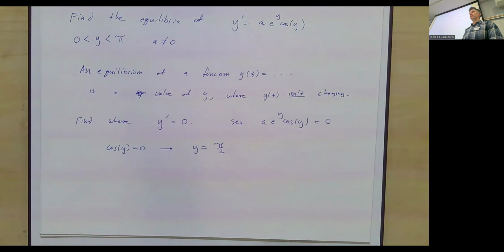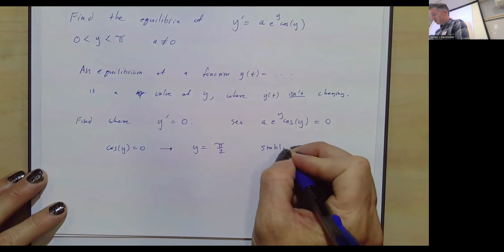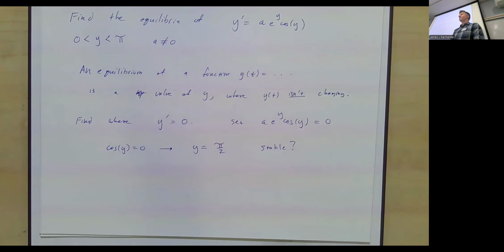Is it stable? I know this isn't asked in the question, but we should always ask that question. Is it a stable equilibrium? Good question. So let's actually talk about the second way of finding out whether an equilibrium is stable or unstable. I forget what it's actually called. I call it the analytical method or the not graphical method.